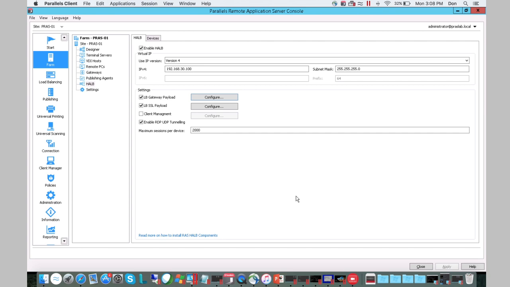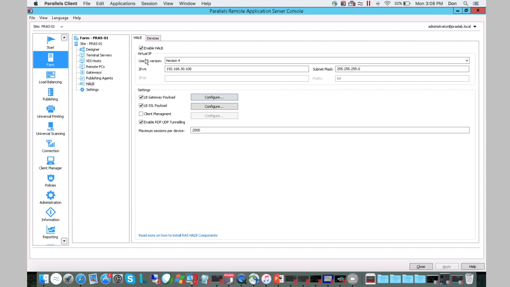I can also have multiple load balancers. So if I want redundant load balancers, I simply add more of them into the system, point to it, and then make use of this virtual IP address right here, which provides a single connection point, and this IP address is then distributed across the other load balancers. And then I get full round-robin IP-based load balancing of all my gateways, 2, 3, 4, or however many I have installed.